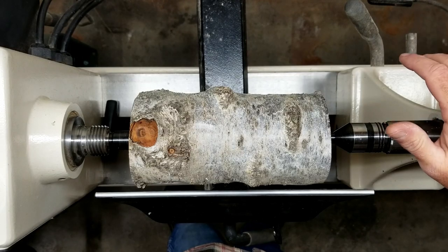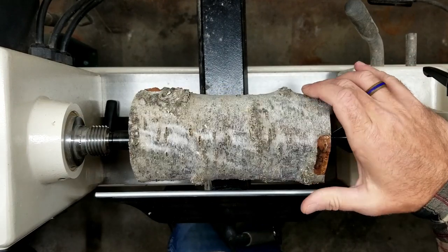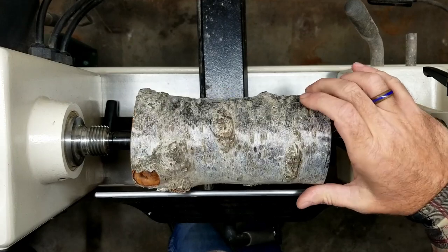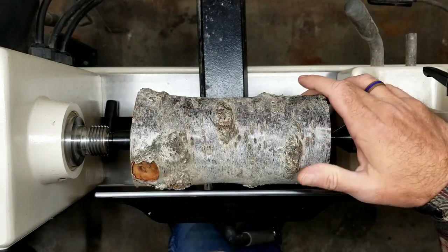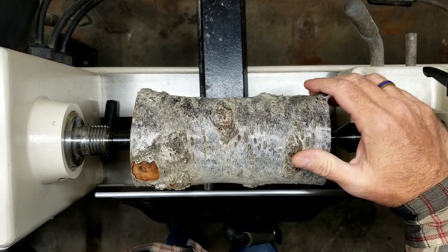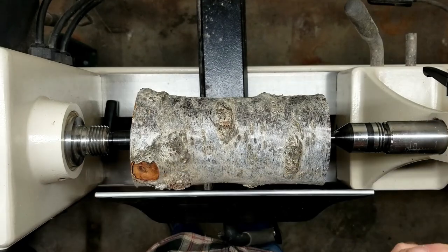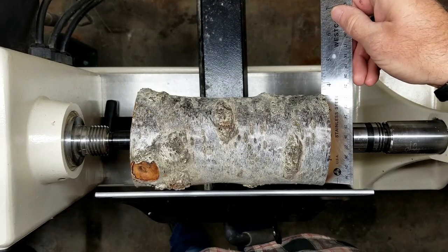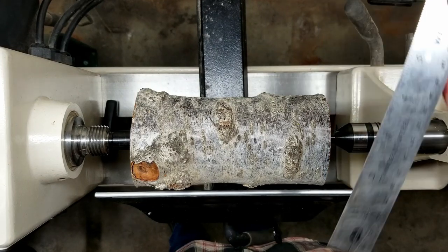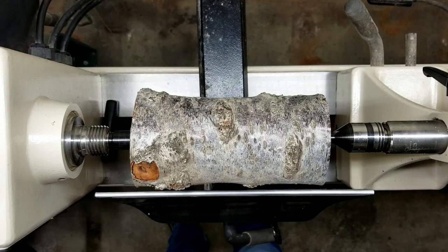What I've got mounted up in the truck this week is a piece of cherry limb. This is a dried limb. It's been cut down over a year that I know of. We're looking at about 7.5 inches long-ish. It's somewhere around 3.5, 3¾ diameter. I've got two of them actually.